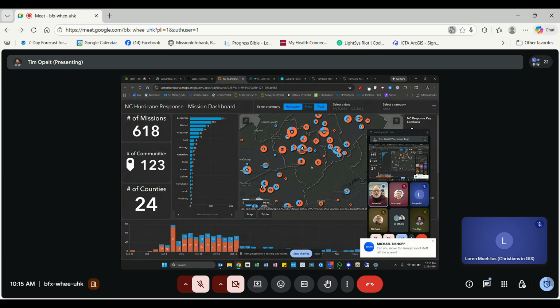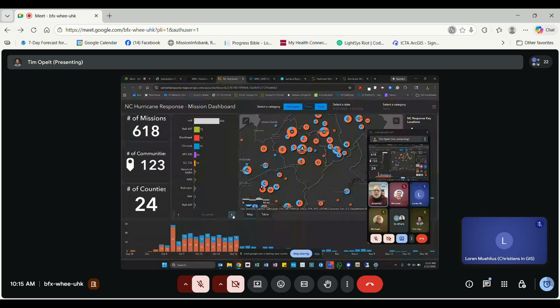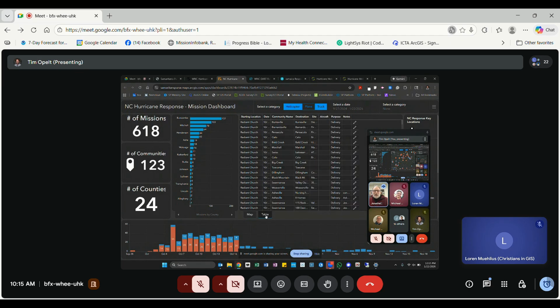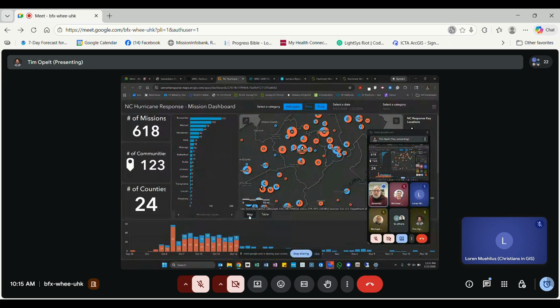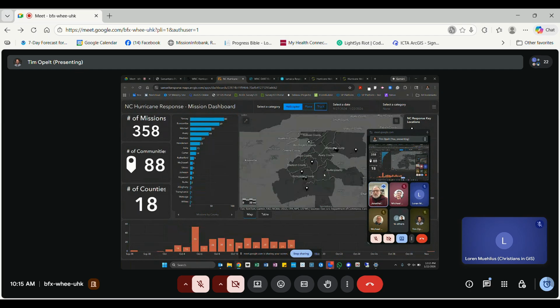And from that, we were able to reach into those communities and make contact with fire departments and emergency management, and then start to program, based on the intelligence we were being given, how we could start airlifting in with rotary aircraft literally thousands and thousands of pounds of material: generators and water and food and blankets and solar lights. And that went on for about a month after Hurricane Helene.